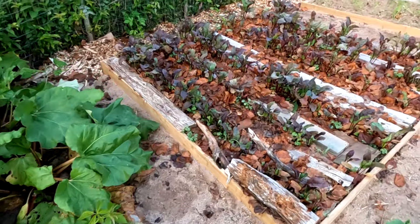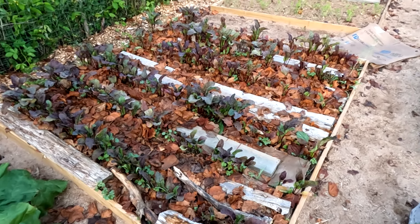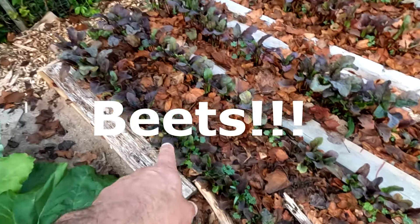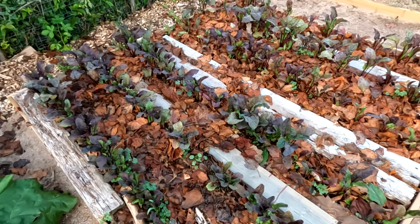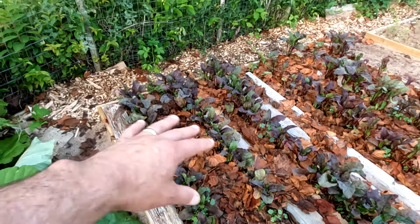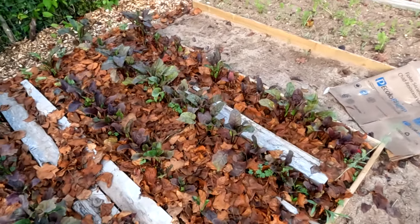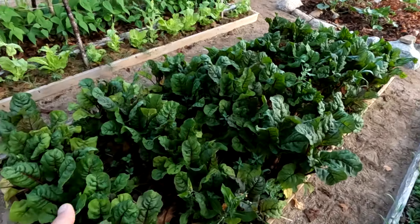Going up here, we've got beets doing really well — they've been weeded and thinned. I've been putting my kids to work; they're 13 and 15, so they're quite helpful this year. The bigger ones are original plants and the smaller ones were thinned and moved. This was over a foot high with weeds and you could barely see the beets. It was their job to meticulously separate the weeds. In about a month this will look really good.